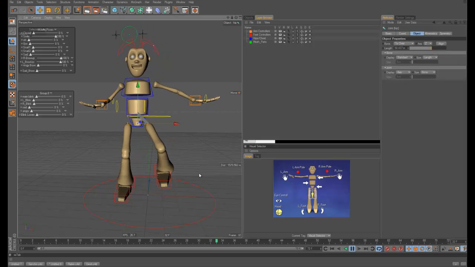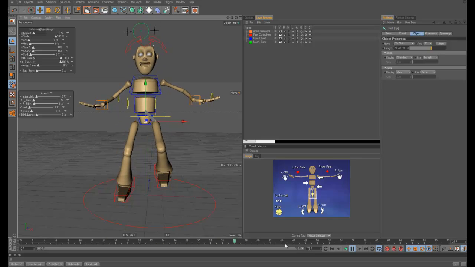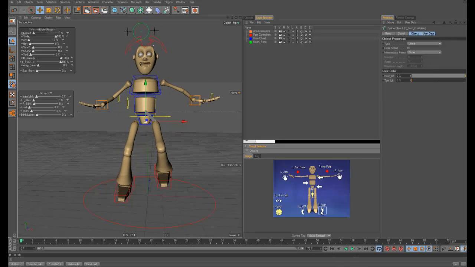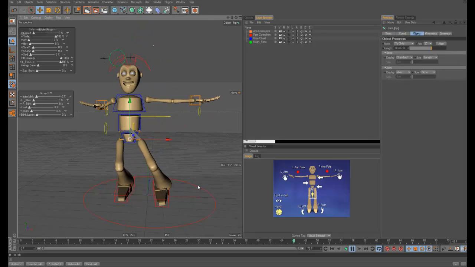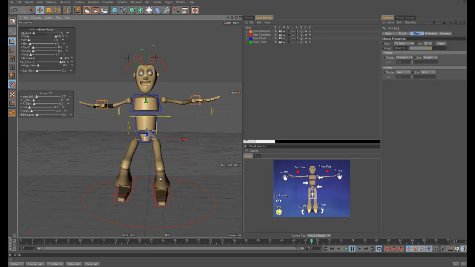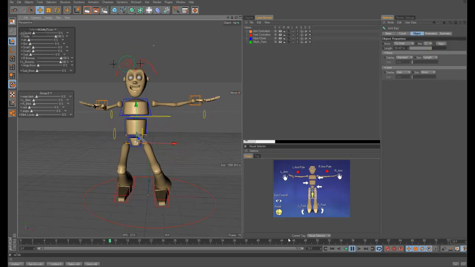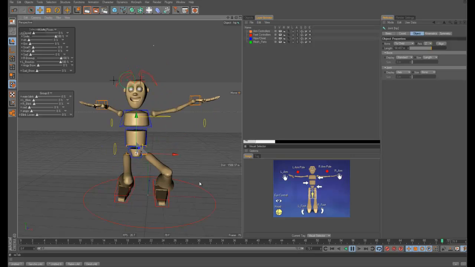And this one gives you, see, about 26 on my computer. And mine's not the fastest system in the world, but it's pretty decent. So this would be way too slow for me to animate with. I would want something at least 2, 3, 4 times faster than real time. Because when you have them in a set, you can turn everything off, but when you have them interacting with other characters, that's going to cut it in half. So you want your rig to be as fast as possible. So this would be too slow.